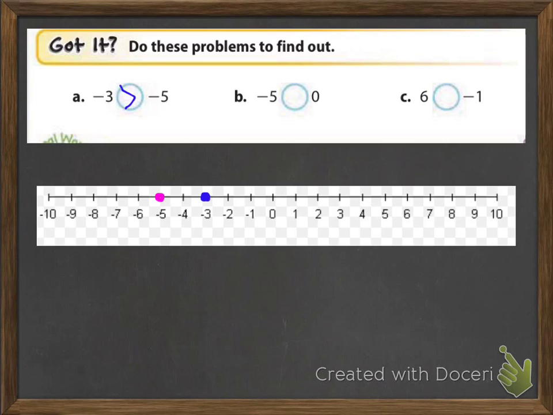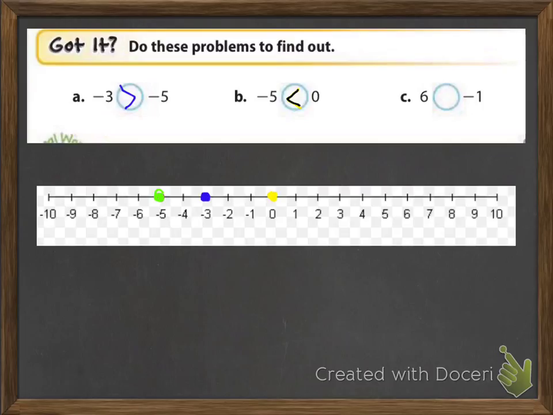So now I'm going to use 2 different colors. I'm going to use green and yellow to do negative 5 and 0. So negative 5 will be graphed right here. We're going to graph it right over that pink one. And 0 will be graphed in yellow, and it will be here. So remember, right is good, good is greater. So right is good means that 0 is further to the right, and so that means that 0 is going to be greater than negative 5.